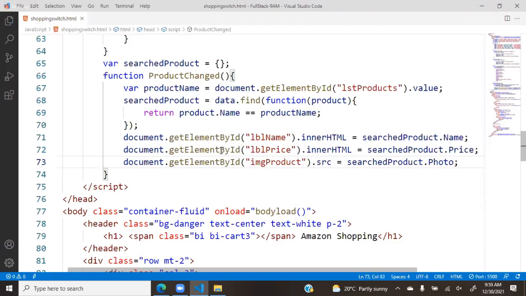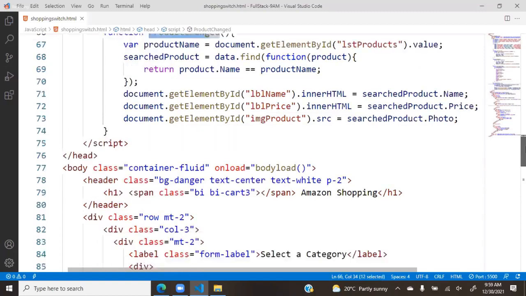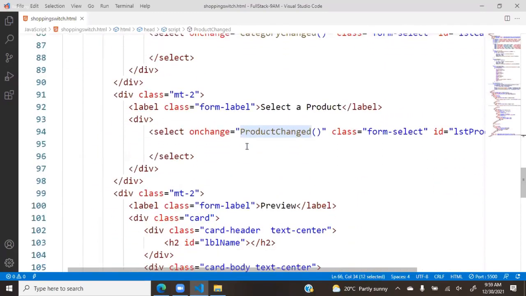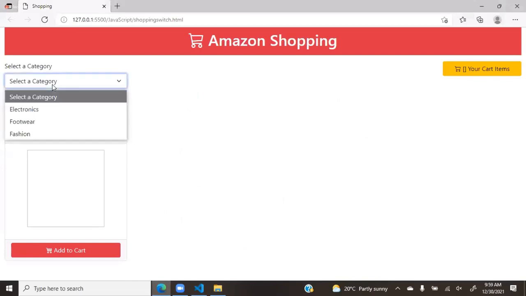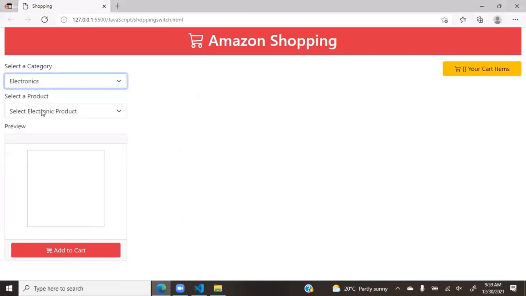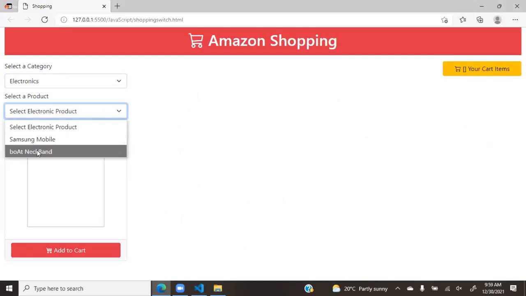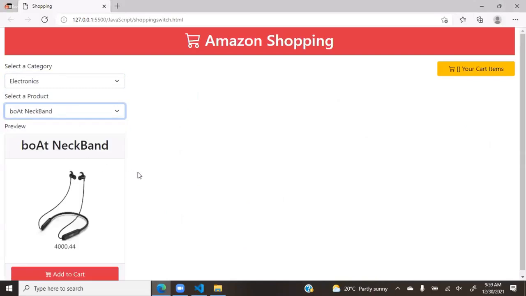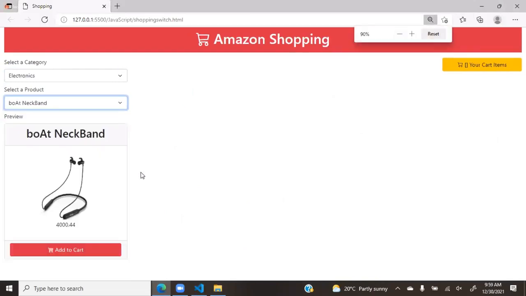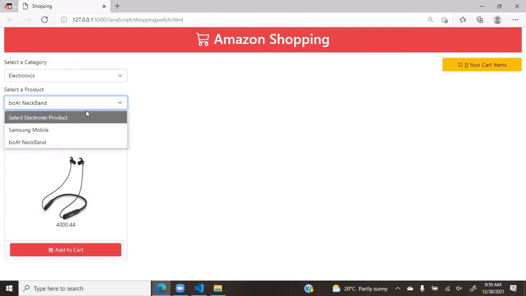So this is on product changed. Product changed will fire up whenever you change the product. So that means now I select a category electronics and I select a product neckband. It should get that and display. So it is accessing that and display. I selected here some Samsung mobile.